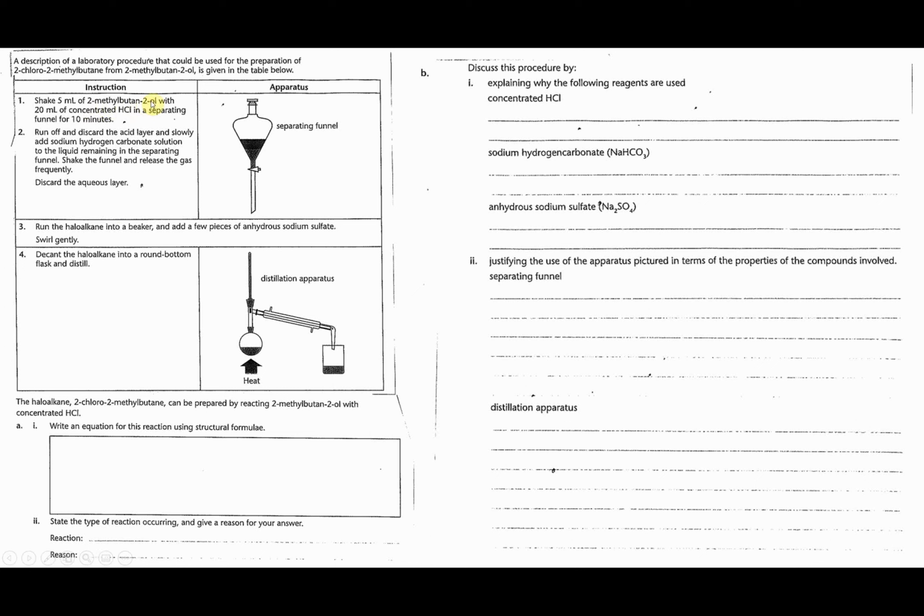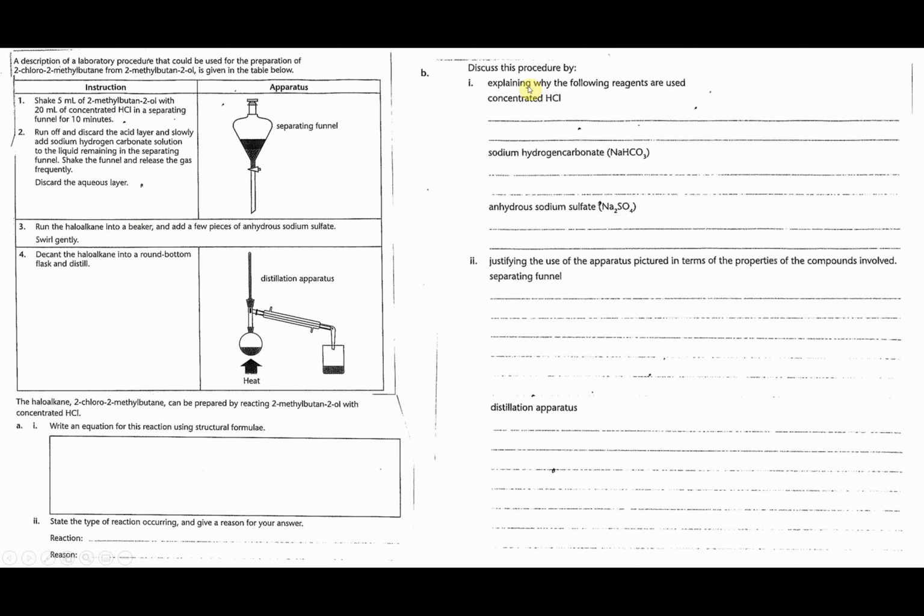2-methylbutane-2-ol. That is my alcohol, and I see that there's hydrochloric acid in there. So what that's going to allow is a substitution reaction, and I am forming that 2-chloro-2-methylbutane that they mentioned before. They also mentioned down here that you have a haloalkane that's present, so it all checks with each other. That's what has happened. So that's what you know when you're thinking about writing the equation for this reaction and basically what you're forming. Next thing we're thinking about, so we now know what the concentrated hydrochloric acid was. It's just used as a reagent to allow for that substitution reaction.